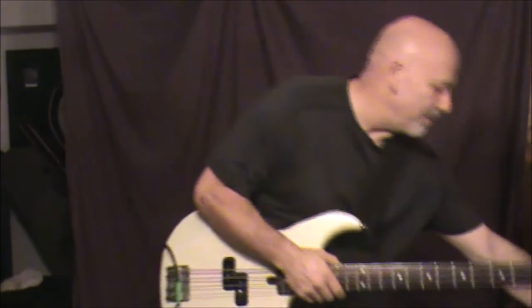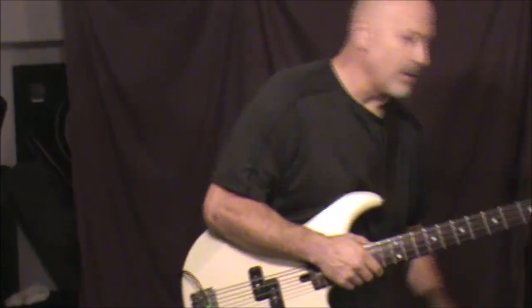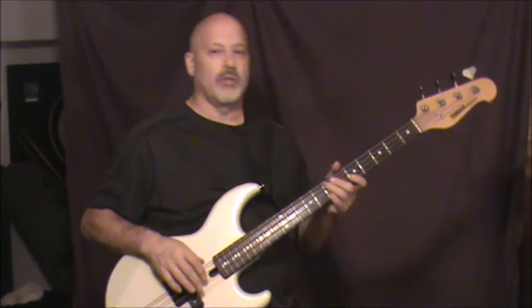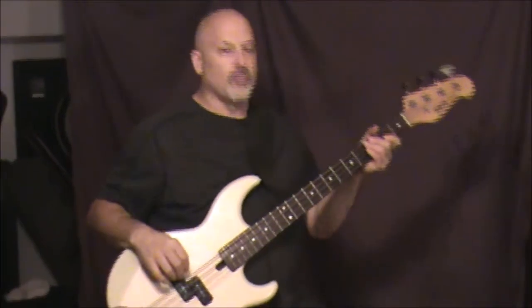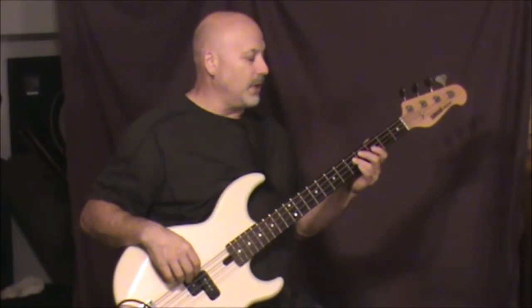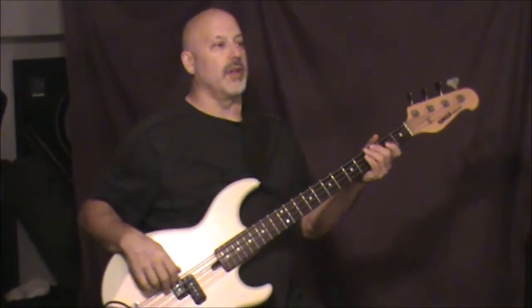So I just learned this song to make this lesson, so I'm just going to keep my notes handy. It's not complicated or anything, but just so I don't trip over something here. Okay, so the basic riff is going to be G, C sharp, D, and then back to G, and that finishes a full round of chords in the vocal. So the basic thing is.